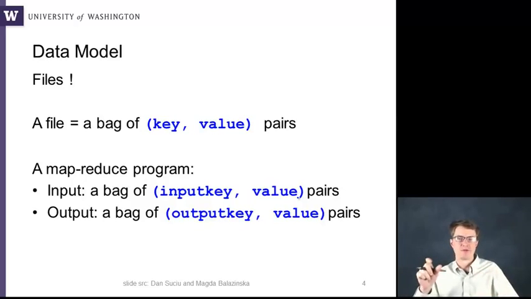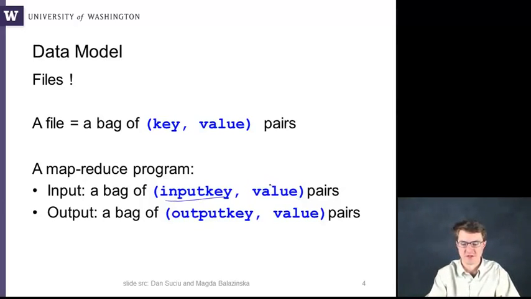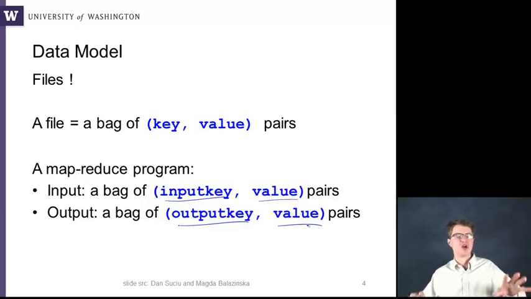The output of the mapper, though, the distinction between key and value gets really important because that's what controls the shuffle, as we've seen in that example. The data model here is all about key-value pairs, and the input is going to be a set of key-value pairs, and the output is going to be a set of key-value pairs. The point is that the set of key-value pairs can get arbitrarily large. We're going to be able to process this set no matter how big they get.